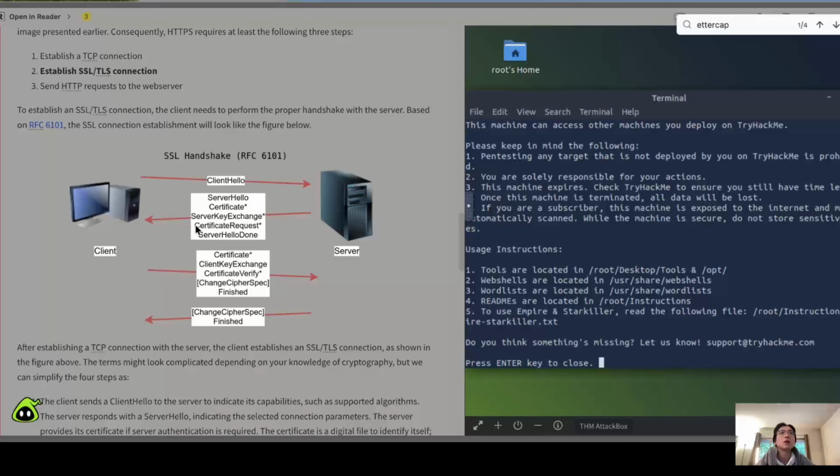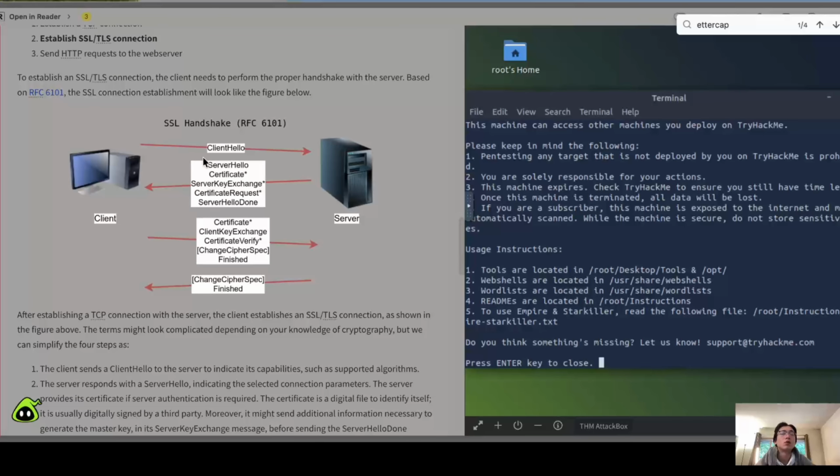We also have this thing called the SSL or TLS handshake, which is basically a protocol for establishing a TLS connection. Make sure that each side knows who they're talking to.